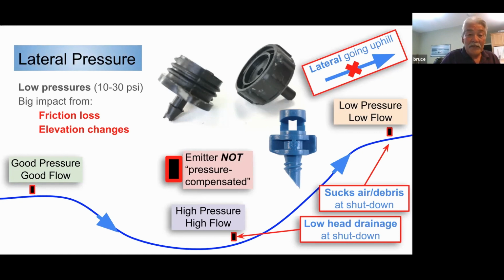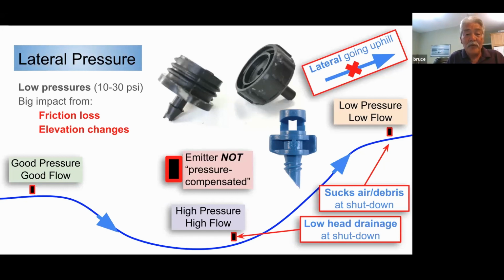Well, if it's not pressure compensating, and this is leading into something I'm talking about, the amount of water coming out of one emitter to the next, between 20 pounds, 30 pounds and 15 pounds of pressure, is going to cause significant differences. If you had one plant getting, for example, 2 gallons an hour of water, and the one down the road was using 2.5 to 3 gallons, that's quite a bit of difference in water. So you're not going to have a lot of uniformity there.